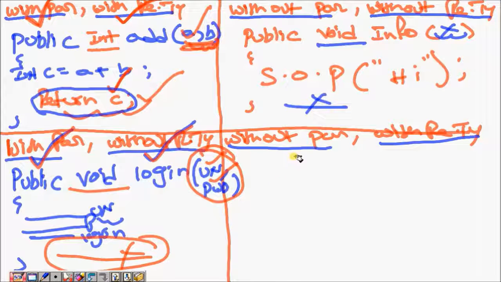Coming to the next point: without parameter, with return type. So parameters are not available, but return type is there. Public, now I can go for the flag.